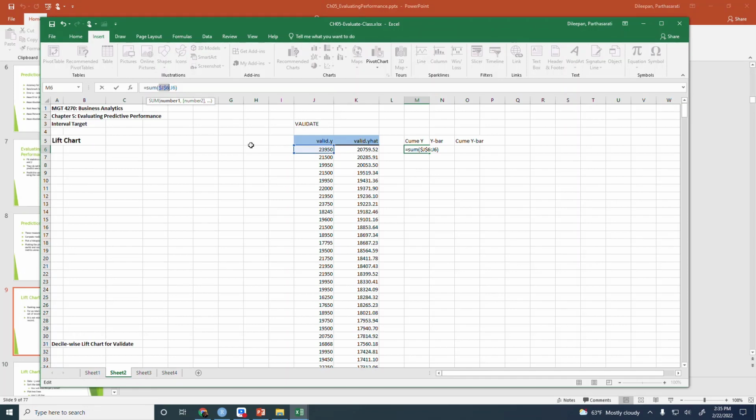So when you copy this formula, the first cell will always be J6. The second cell, the end of the range, will now change from J6 to J7, J8, J9, and so on. So every cell will be a sum starting from the top up to that point. So this is one way of doing it.